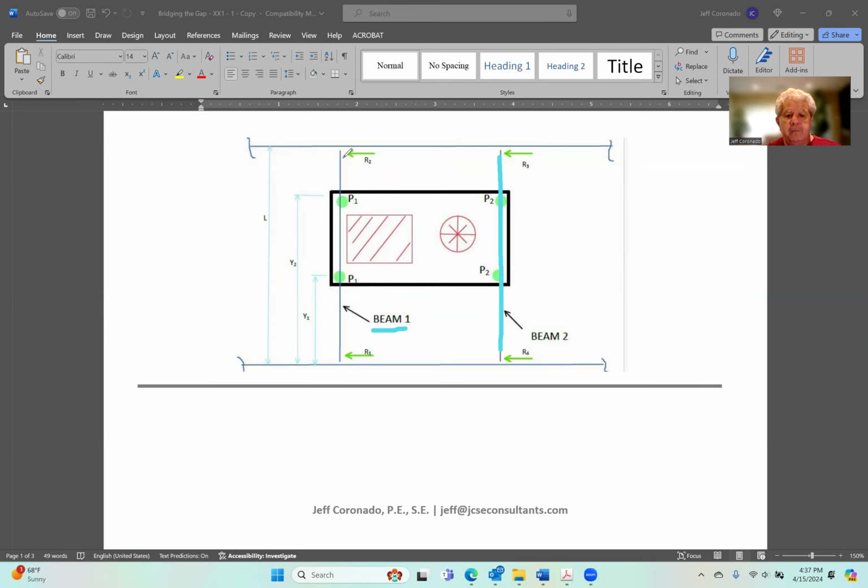So we can't design beam 1 to be a heavy beam. Hypothetically, using lumber as an example, a 4x12 beam, we can't say we're going to have a 4x12 for beam 1 and a smaller 4x8 as beam 2, because we don't know if the heavy loads will be along the right side or the left side. So to be safe, to provide a structure that is adequate regardless of where the heavy side ends up, we have to put a 4x12 along the left side and a 4x12 along the right side.